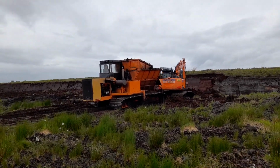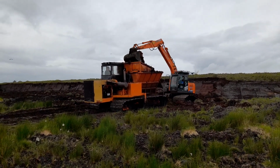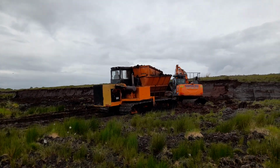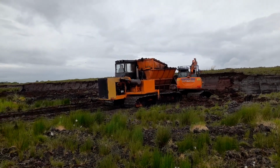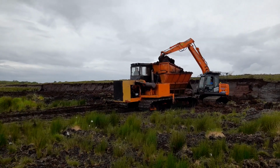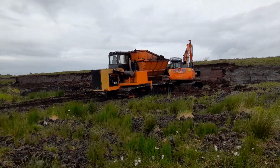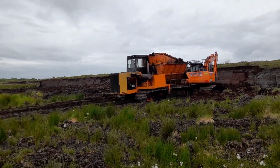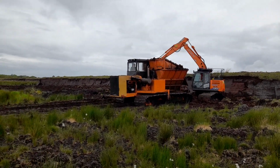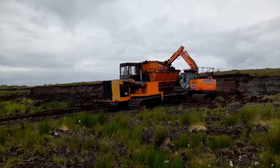These are a fantastic machine, considering the body in the back of them can completely come off the turf hopper. I've just done a bit of research over the last couple of days about it. You can actually put on a stoning cart. You could put on just a normal trailer for drawing turf. You could put on a forestry mounding machine. If anyone doesn't know what forestry mounding is, it's when very young forestry is being planted and there's saplings being set and there's just little lumps of peat put in to get the sapling up off the ground.